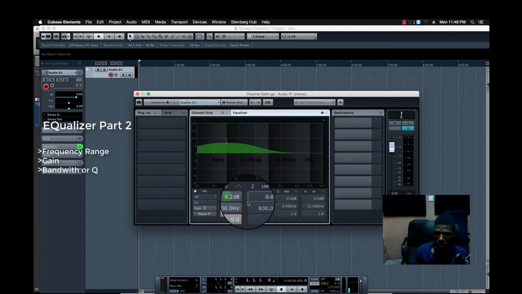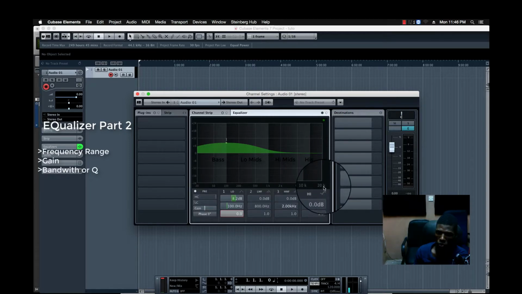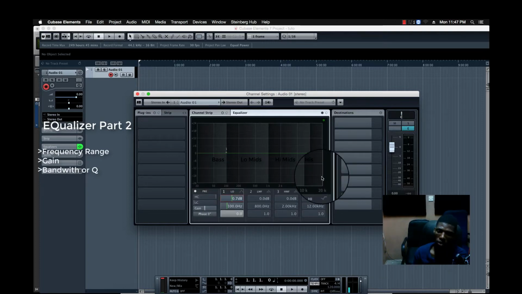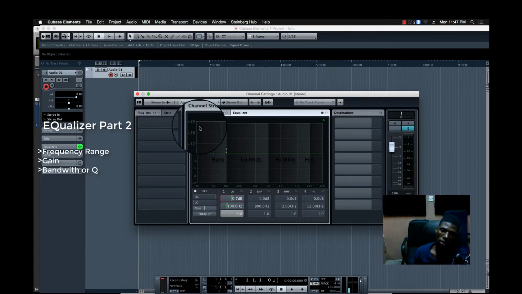Once you get to understand this, then lastly, I just want you to note that the frequency range on an equalizer is from 20 to 20k, kilohertz. So 20 hertz to 20 kilohertz. Some go even as far as 30 kilohertz, those that they've tried to enhance more and more, because of trying to reach a certain feel of sound. So basically this is how it runs, and some also go as far as 30 dBs in terms of gain, and in terms of gain reduction. Going up, you can go further than this 24 dB.